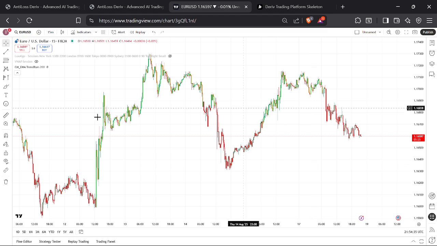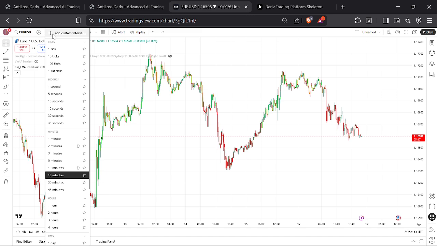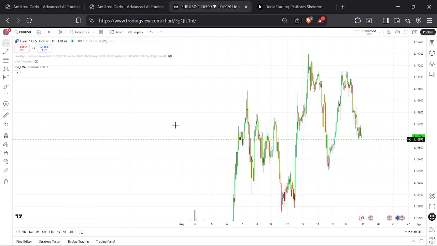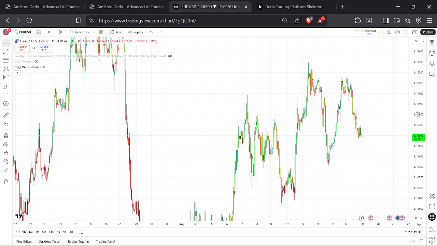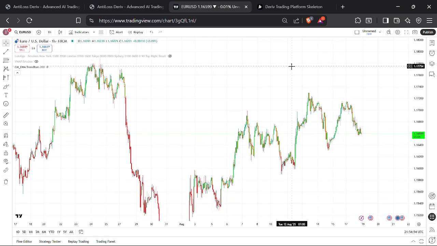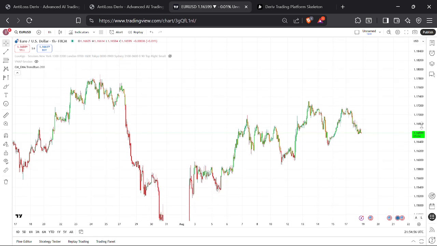Okay, now the first thing you guys can see my screen here, this is Euro USD and I'm on the 15 minutes time frame. The first thing I'll do, I'll just go back to the 1 hour time frame because I'm just looking for entries for short scalping trades. Now, first thing I zoom out, I can see we had this downward move.